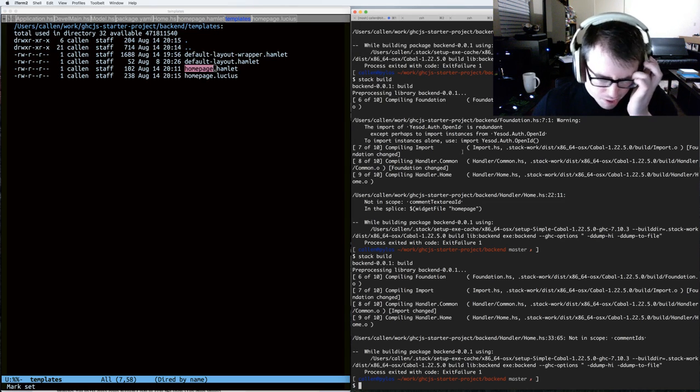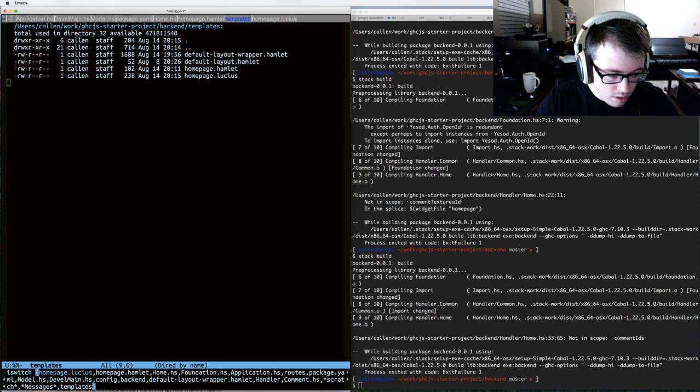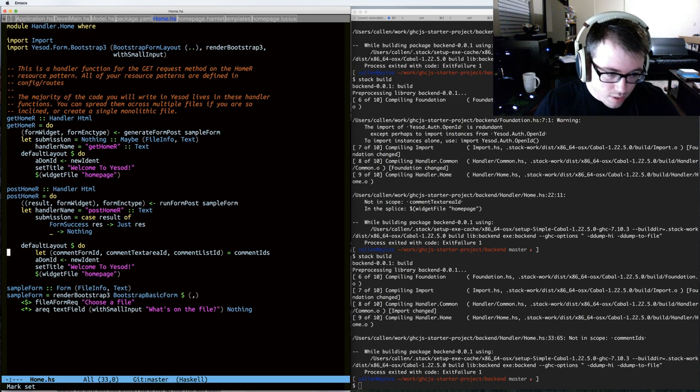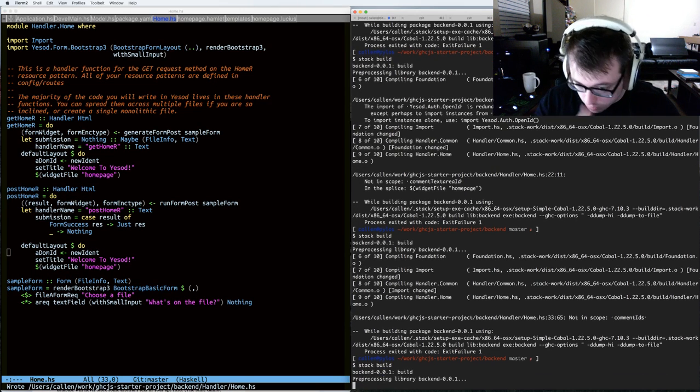And I'm not really a fan of that. I like the way Shakespearean templates work at a lower level, but it's not something I'm personally keen on, so I end up ripping a lot of this stuff out. And by a lot, I mean all of it.